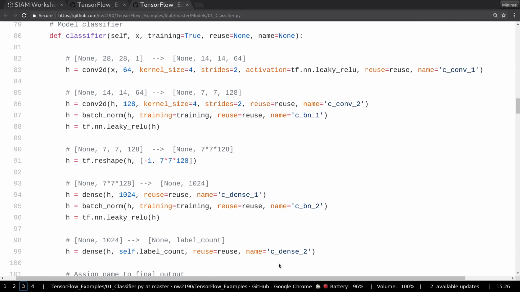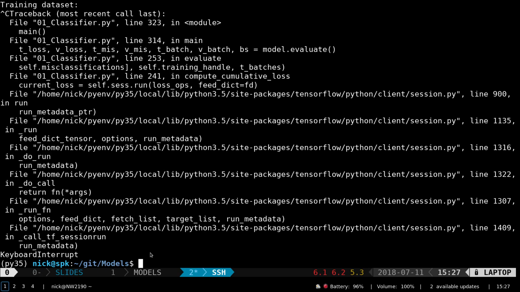Again, this is a really simple model: convolution, followed by convolution, batch norm, leaky ReLU. Then I've reshaped, as is somewhat typical, so that I can convert to a dense layer, and then finally to a dense layer with a number of nodes corresponding to the label count. So this will, in our case, predict 10 values corresponding to the logits for 0, 1, 2, all the way through 9. And that is, for the most part, all there is to it.